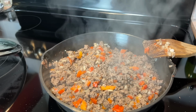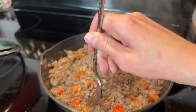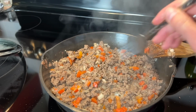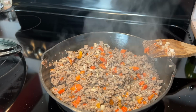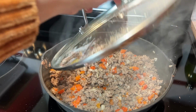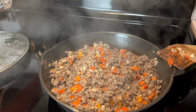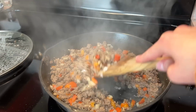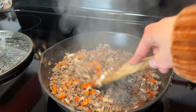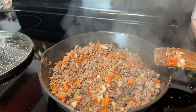At this point, the meat's really already done, but what I like to do to see if the vegetables are done is just use a fork and see if they're tender. They're pretty tender. I'm going to put the lid back on, make sure the heat's turned down, and just keep cooking it. It really doesn't take long for this to finish. You don't want your vegetables to get mushy there, so I think that's done. I'm going to turn the heat off.